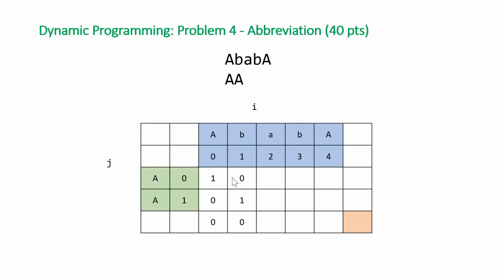So then we move to our next column here. So we're looking at this B. The B does not match either of the a's here, but it is lowercase. So we won't be able to do a j plus 1, I plus 1 setting, but we will be able to do an I plus 1. So basically copying this one from the box it's in to the box to the right.